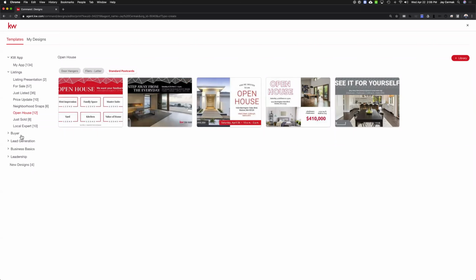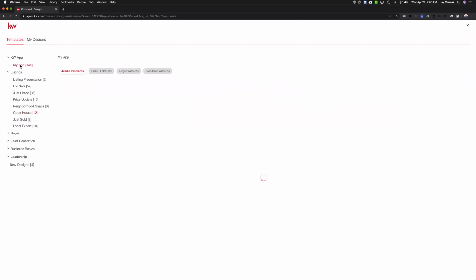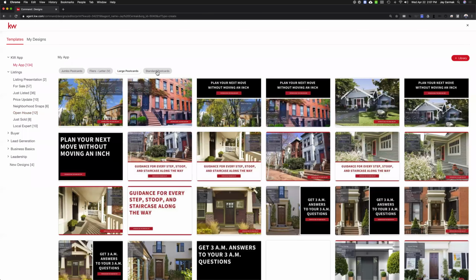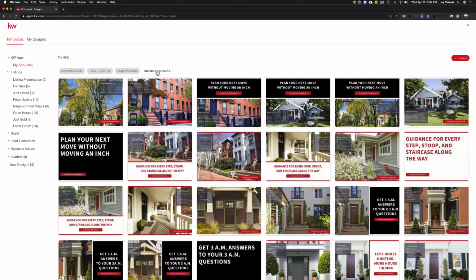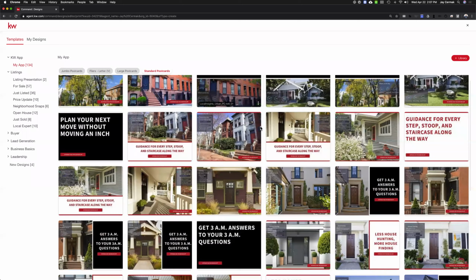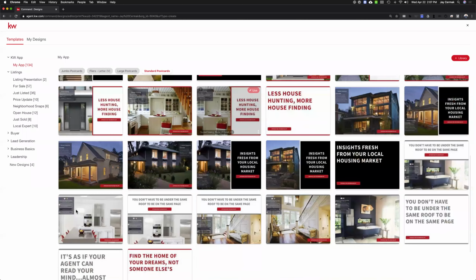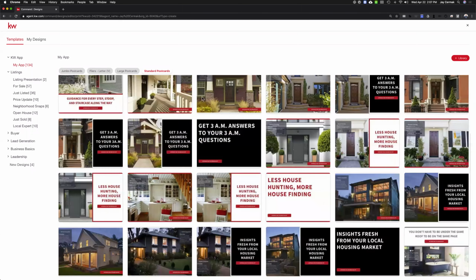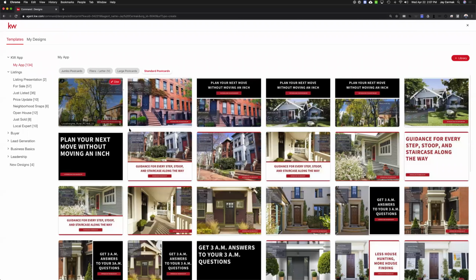So there's tons of different designs here, but I think the one I'll do today is to promote the app. So these are the ones they have for the app. Now there's big cards. So the jumbo postcards, I believe, are like a 9x11 or something ridiculously large. There's large postcards, but I like the inexpensive standard postcard, which is like a 4x6 card. And it will have a front and a back, and I get to design it. So looking at these designs, I kind of like these ones down here. Actually it doesn't matter which one I pick because I can redo the design any way I want. I'm going to stick with this one.